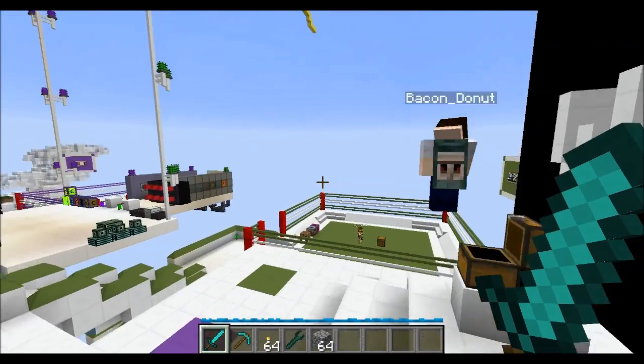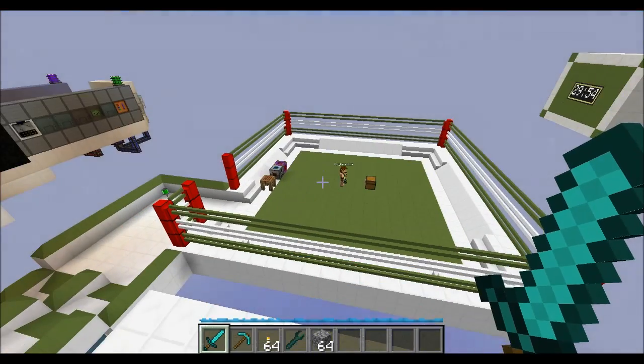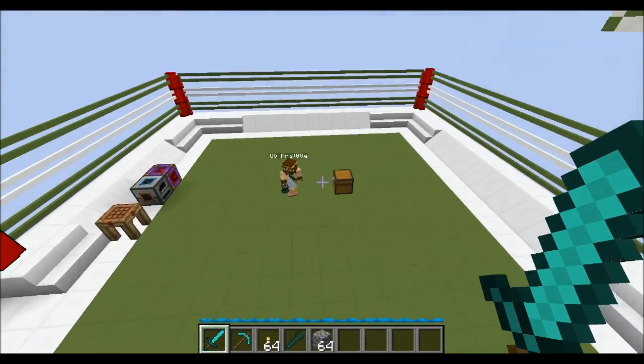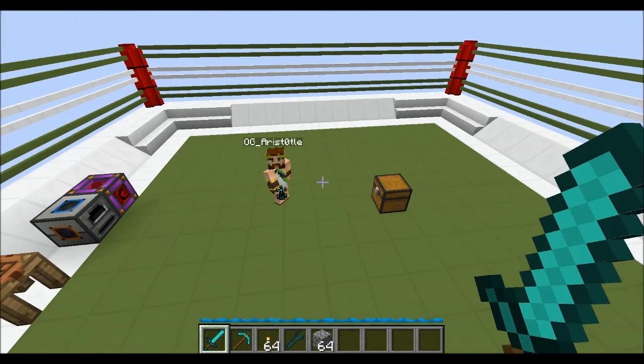Slowpoke, would you be so kind to move them out of the room? I think OG Aristotle's in shock. He's like, what am I going to do?